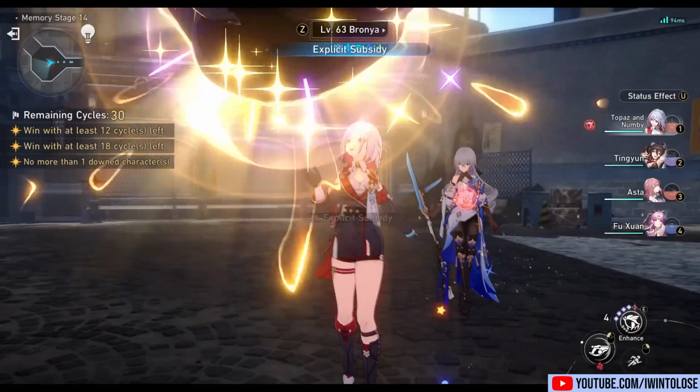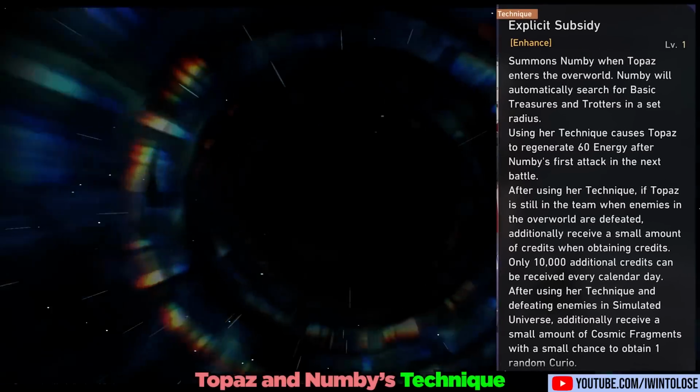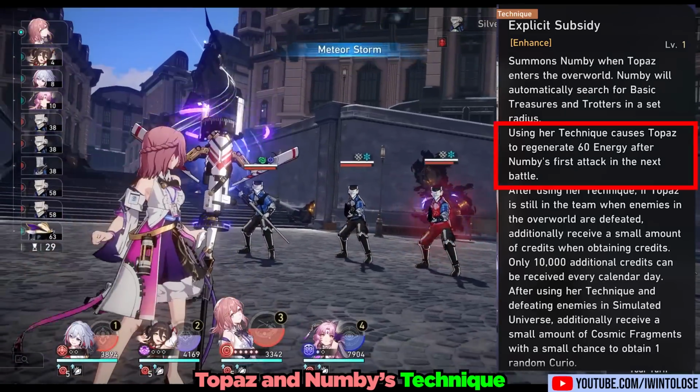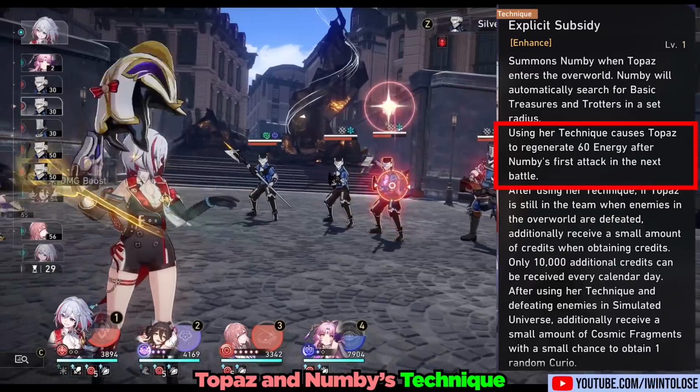And before we trot over to the nitty-gritty of the mechanics behind her kit, let's quickly talk about her technique as well, Explicit Subsidy. For combat purposes, the first time Numby attacks, Topaz will gain 60 additional energy. This will allow Topaz to use her ultimate after her first turn in the Forgotten Hall.